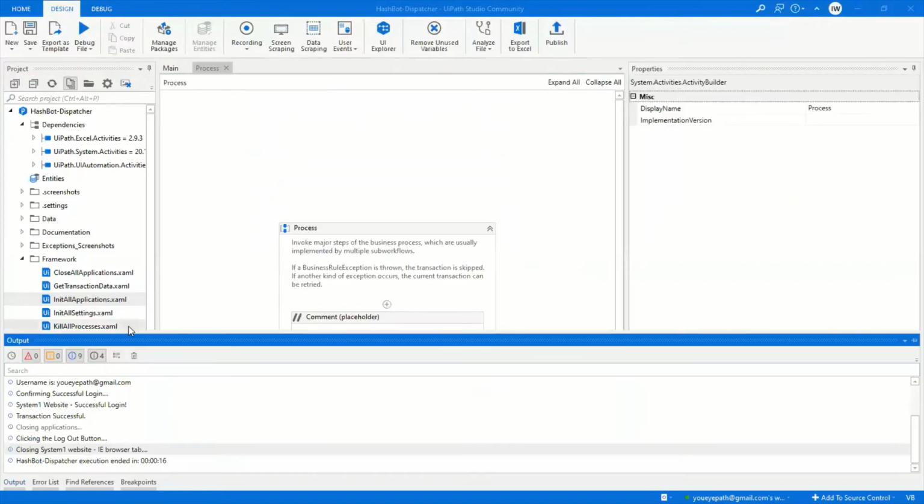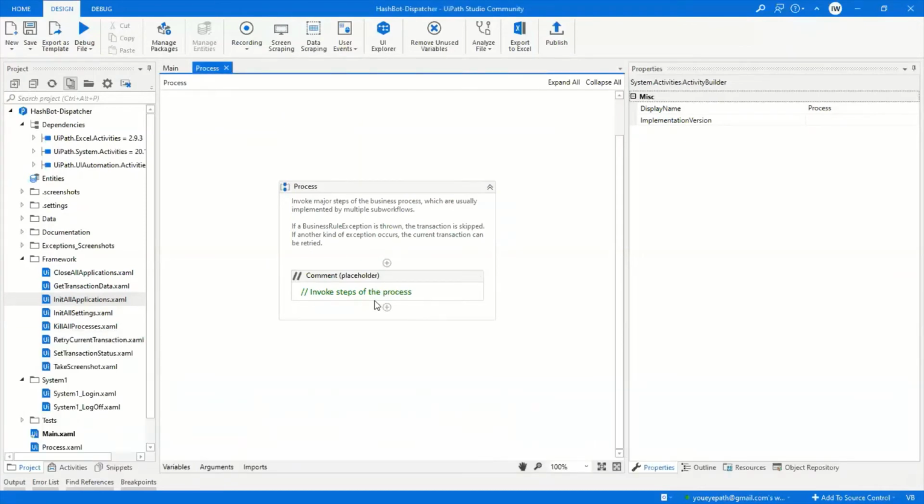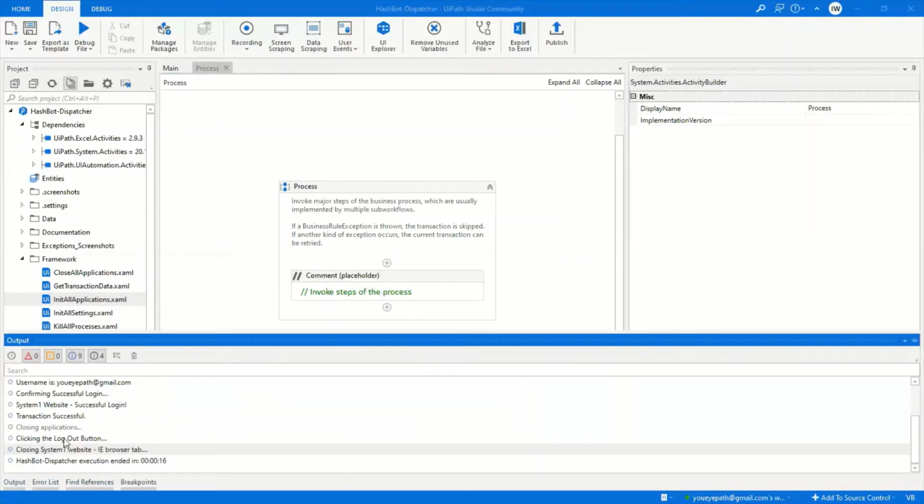You'll notice in our output window, staying with the cadence that we've been going on from a checklist point of view, it's not quite as clearly noticeable here, but there's our login, then it says transaction successful. That's actually coming from the fact that we had no errors or exceptions thrown inside process because there's no code here yet. This is kind of our indication to start adding code to process when you see this line here with the way we've been running it. And obviously closing all applications, that's where we were just a moment ago when we were logging out of the application.